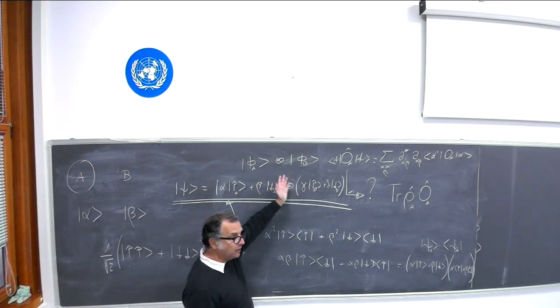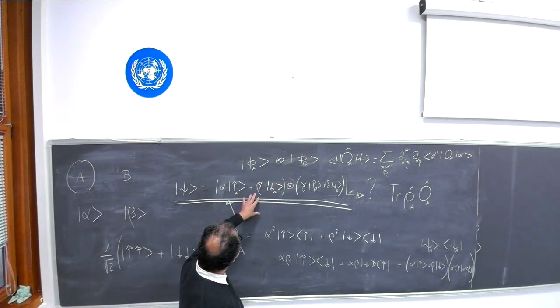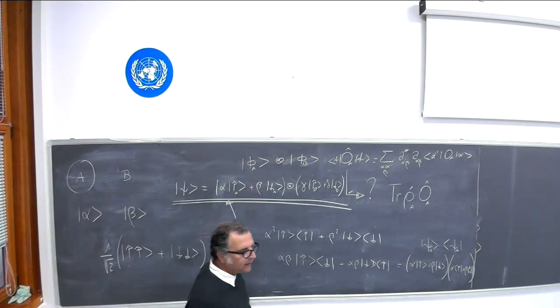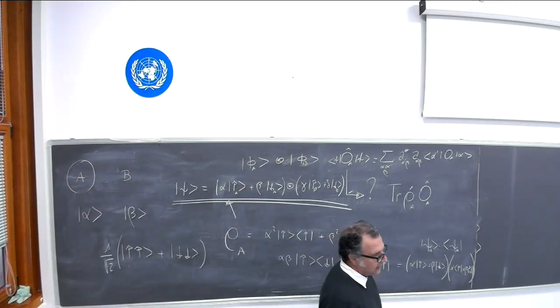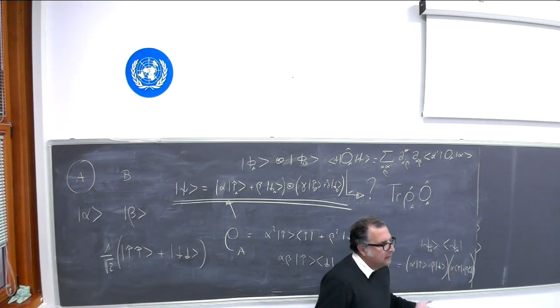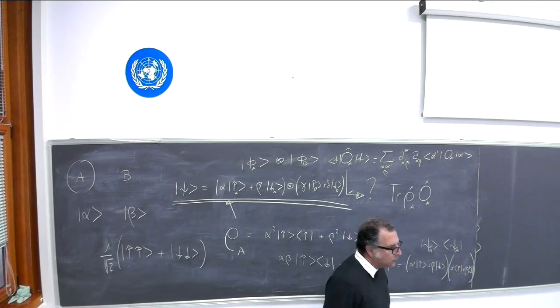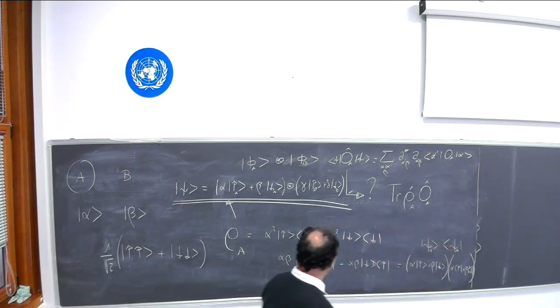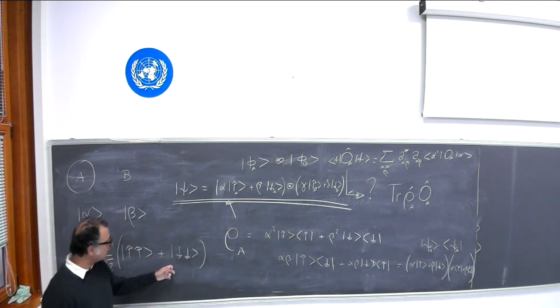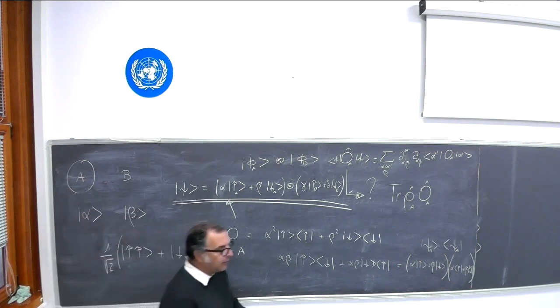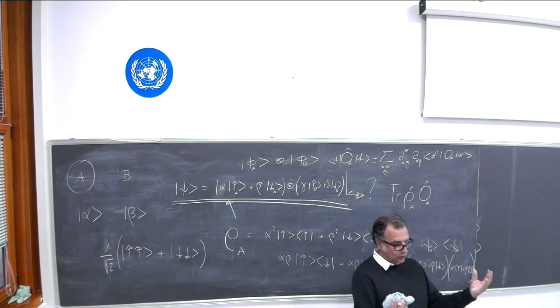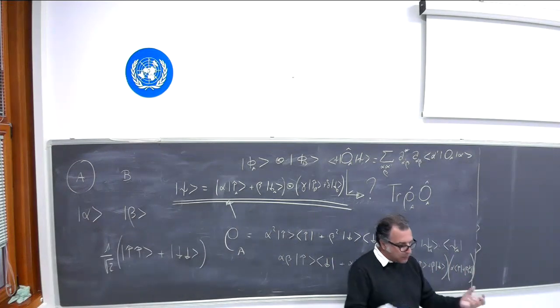So essentially, I point out the following. When the state is separable, then all the properties of the subsystem A are contained in the wave function of the subsystem A. So when you trace out the B, you see nothing. The two subsystems do not talk. While when the state is entangled, there are properties which are related to the two subsystems and cannot be separated.